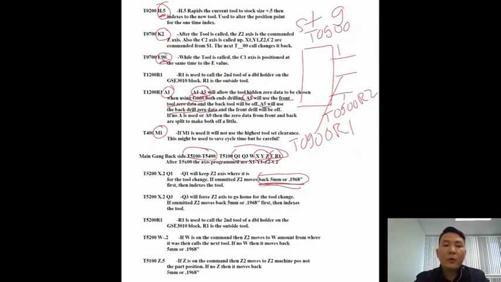Q3 will force the Z to go back home before making the tool change. And W right here, whatever value you input, the Z2 will move exactly the same amount before it indexes to the next tool.